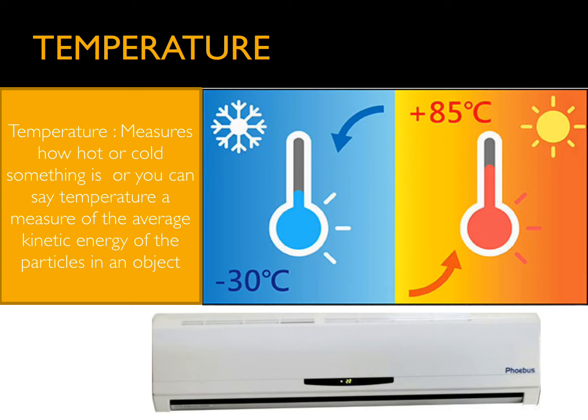Or you can say a measure of average kinetic energy of a particle in an object. You know what is a kinetic energy? It's the energy of motion. Something is moving, it has kinetic energy. So the particles of an object, when they are moving, the measure of that average kinetic energy of a particle is called temperature. We are using temperature every day.